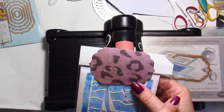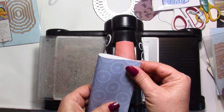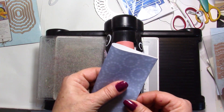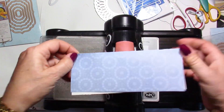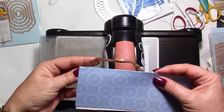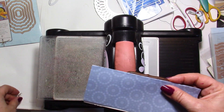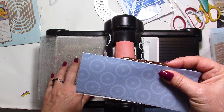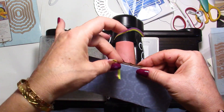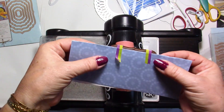Now I'm going to show you how with the same die you can extend it to the size you need. Take another piece of paper, fold it in half, and make sure it's at least the size you want. Position it the same way, but this time try to center it and don't put it too far over one edge. Then put some washi tape on both sides so it sticks to the paper itself.